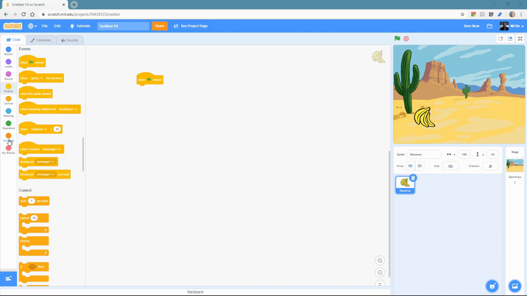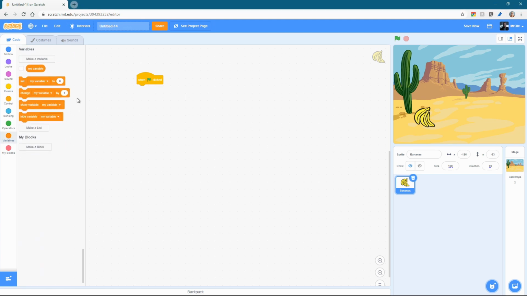So we've got a whole variable section over here. We've already got a variable that exists and storing no information at the moment other than the number 0, which is by default what Scratch or what most programs do. To get rid of this, we're going to right click and go delete my variable. We're going to make 3 variables for this.